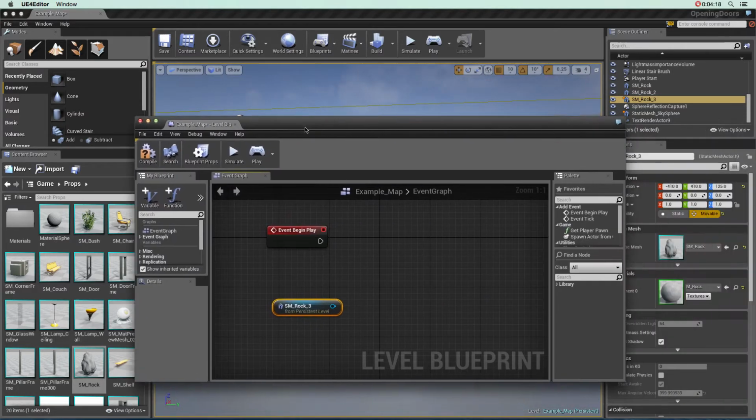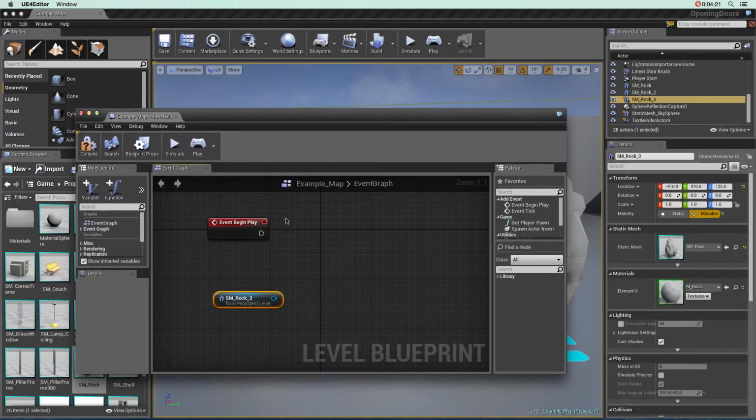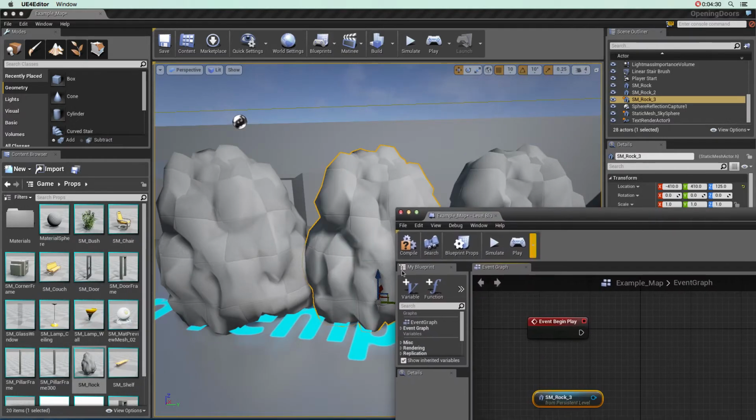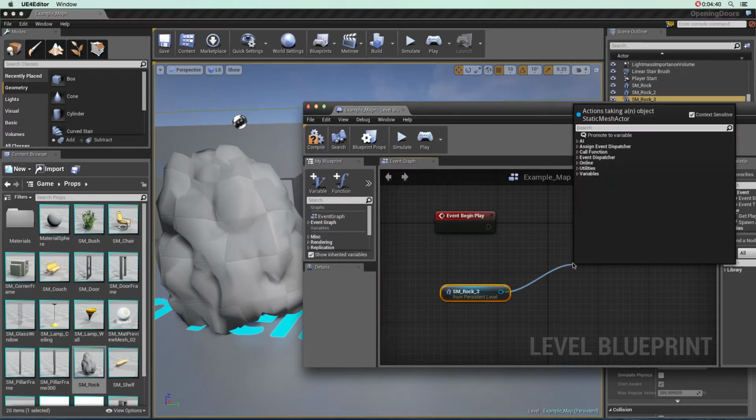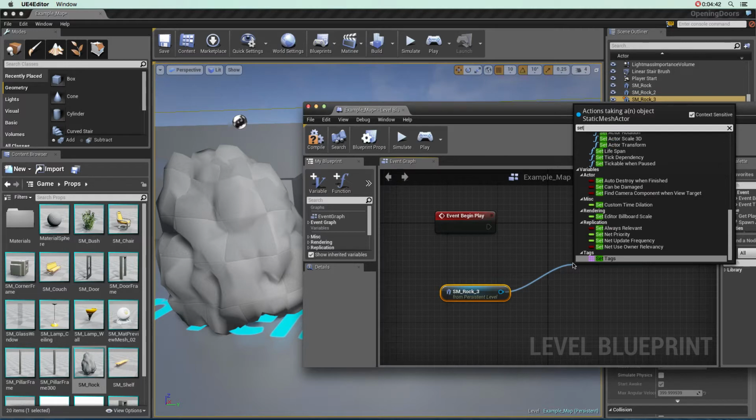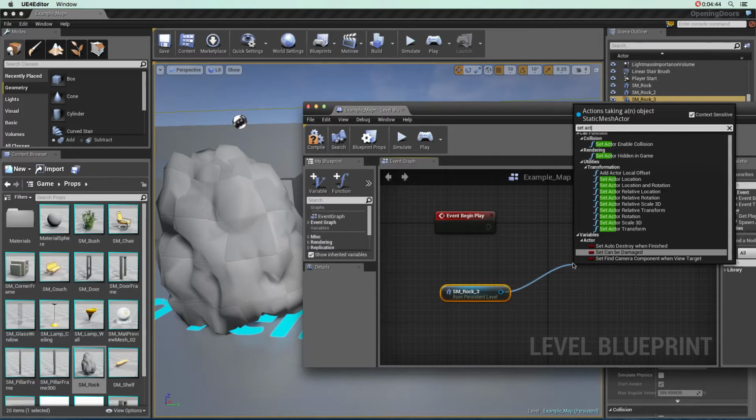Right now, we need to make it move. To do that, we need to make a transition from a point which is now to the point which is considered wide open by us. So let's take the output reference and type set actor.